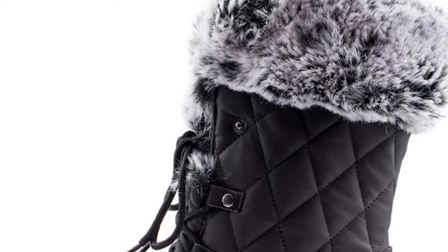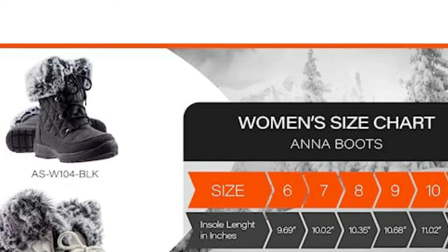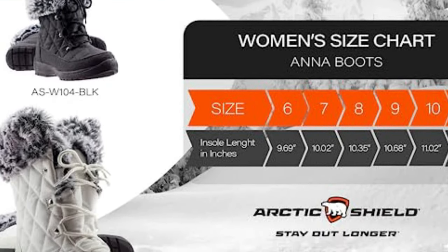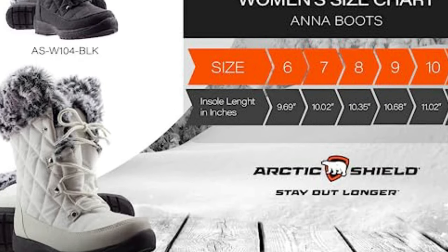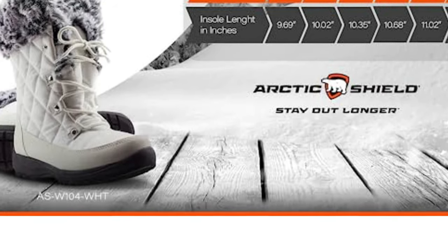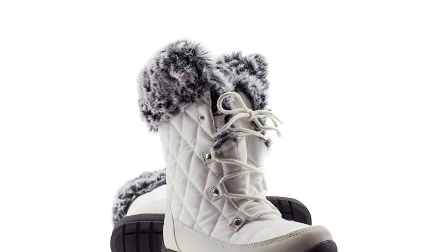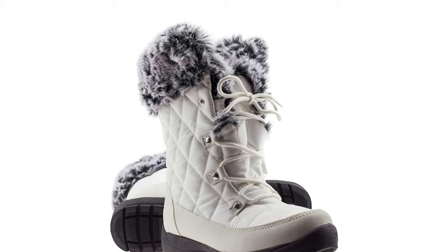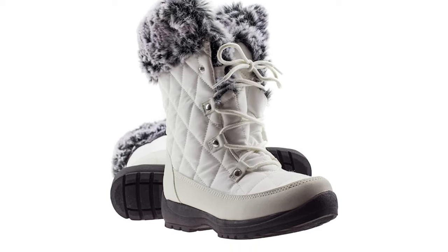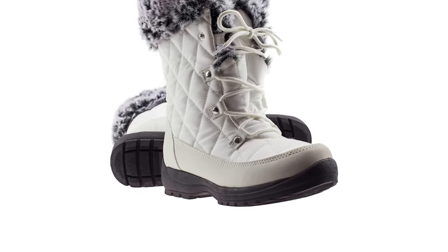These perfect boots will make a unique present for your friend, wife, or mother who loves the outdoors, and a great gift for Christmas. These amazing winter snow boots offer two great looks — you can wear them with the collar up, or fold over the collar for another great look. The boots are insulated with Arctic Shield Retain technology and waterproof to keep you warm and dry in snowy and muddy outdoors. Memory foam insoles for extra cushion and supportive comfort. Super light base protects against cold and wet elements. Durable rubber with slip-resistant patches for excellent traction on various surfaces.